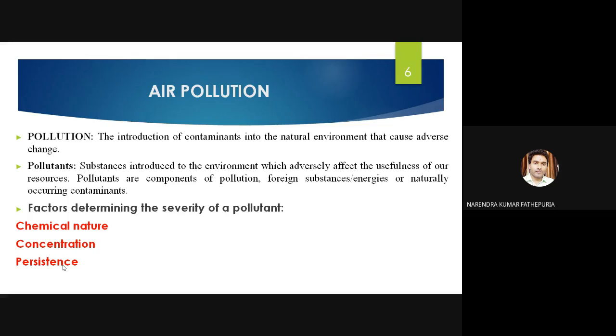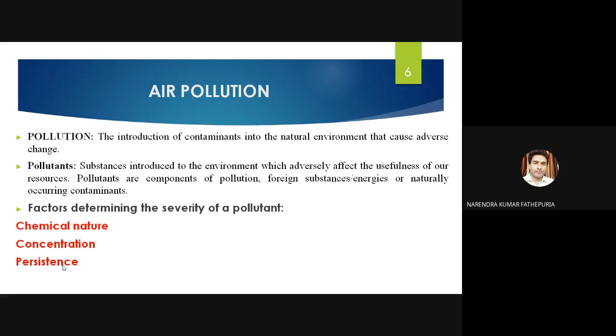If you see the atmosphere, I will talk about the atmosphere, right? Various layers and all that, and we have a typical composition of the gases. So once this pollutant is released into the atmosphere from the various types of sources, how does it chemically react with the existing gases, with the existing environment, and what is the composition finally once the chemical reaction is completed? We can see what acids and toxic compounds will be generated, and how it is harmful for the environment.